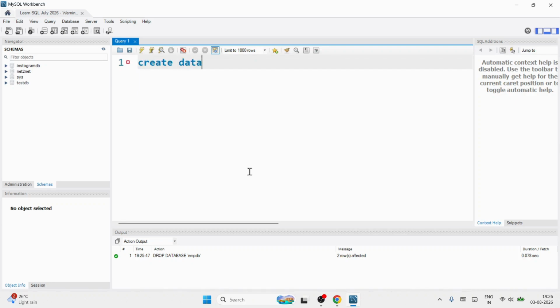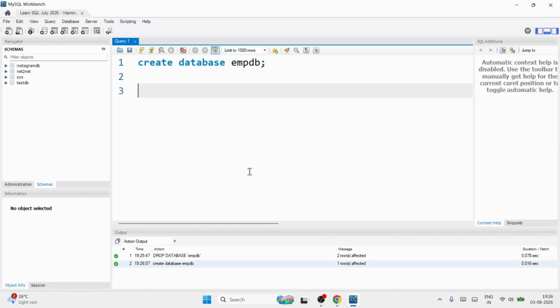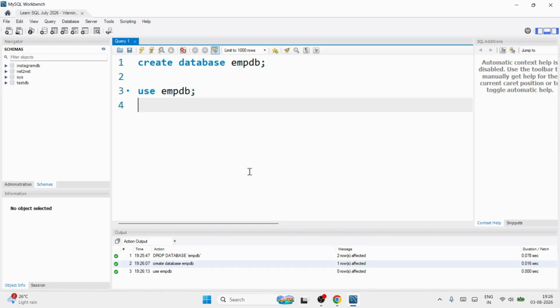Create database empdb. Okay, database created. Use empdb. Okay, so please guys, at this point if you have any doubt please tell me. If the concepts up to here are clear, tell me quickly.